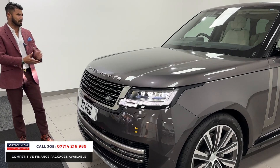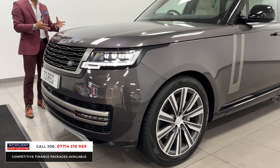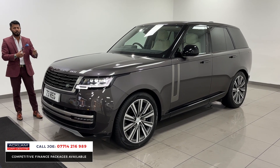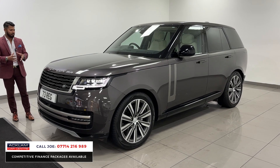It's modern, up to date, super stylish. If you haven't driven a brand new shaped Range Rover like this particular one, it's a flagship vehicle and you feel that from the second you look at it. But when you get in and you start it up, it's smooth, it's quiet, it's super comfortable and the standard specification is mind blowing.